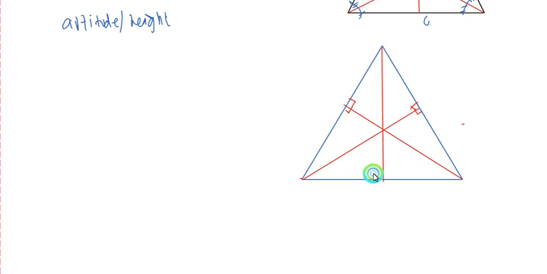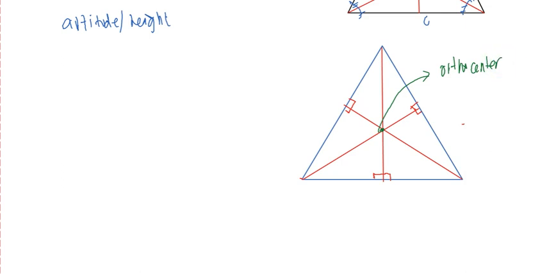So the altitude should also be a perpendicular, or it should form a right angle with our side. So if, like before, we have a name for the intersection of the other lines related to a triangle, we also have a name for this point of intersection. This point of intersection of the altitudes of our triangle is called the orthocenter.